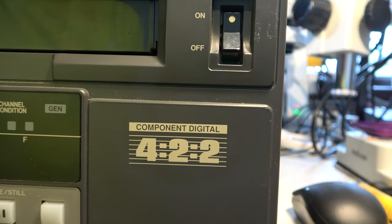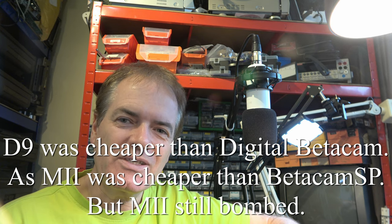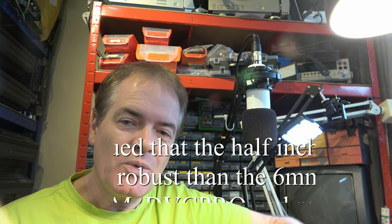People have often said — people who know no better — that Betamax was a failure, and it cost Sony millions, and it was a disaster. And that's, of course, completely untrue. Betamax led on to Betacam, and digital Betacam, and HD cam, and I think it's fair to say Sony made more money out of Beta than anybody ever did out of VHS. And this is one of those attempts at doing something with the VHS form factor in the professional market. And it was a disaster — very few people used it. And you can see why — it doesn't really offer anything. The colour resolution is better than DV, but you could achieve that with digital Betacam. So why would you want to use this? I can't see what JVC were thinking of.